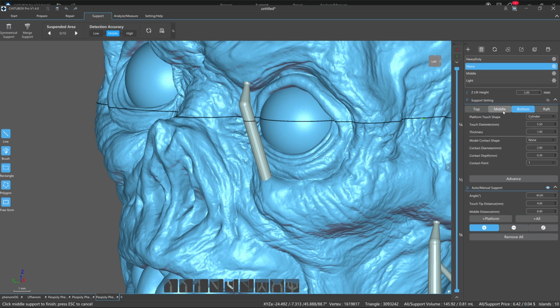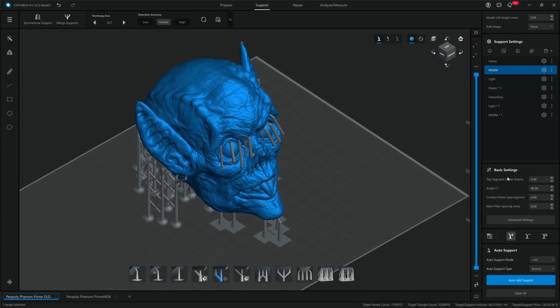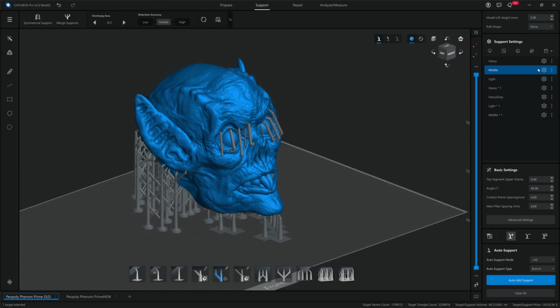So just beware of that. It feels a bit strange, but okay. I guess that means you can't use different types of rafts for different settings, which is probably a good idea.